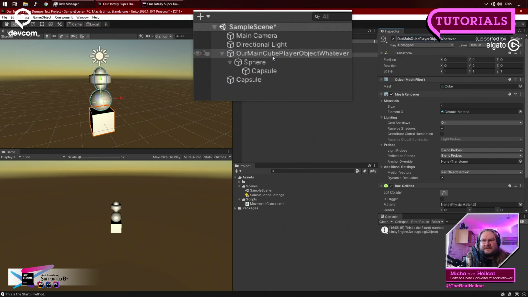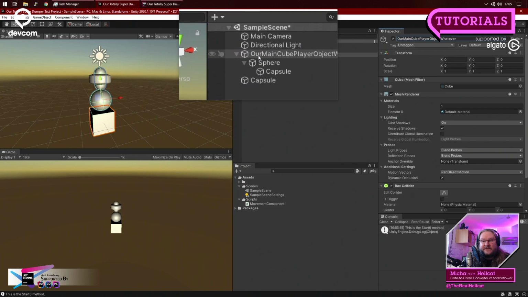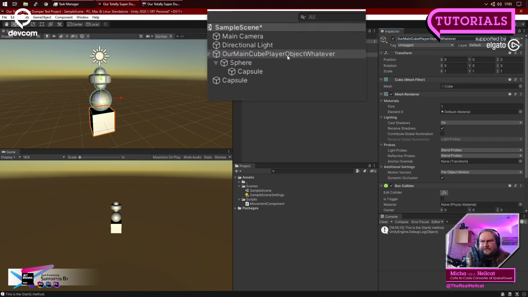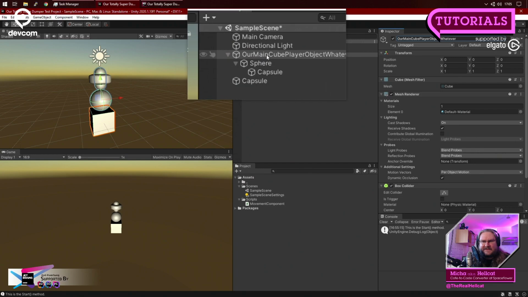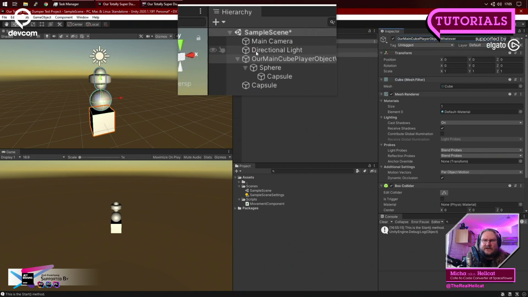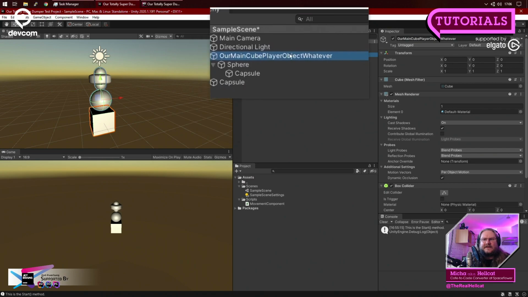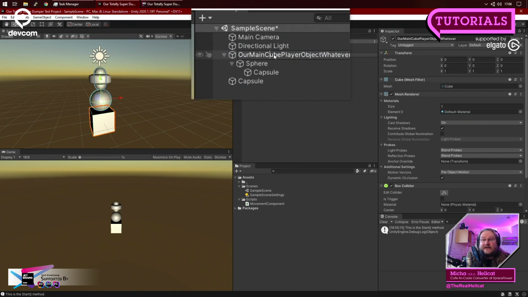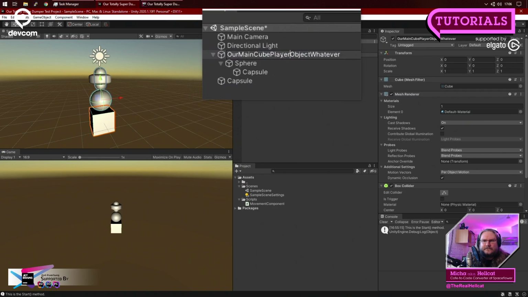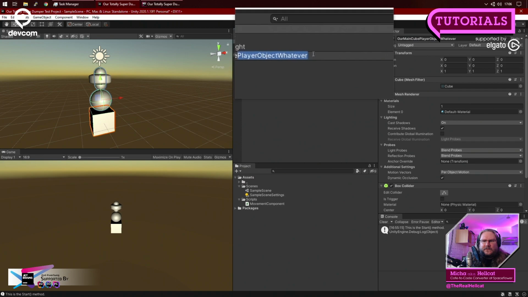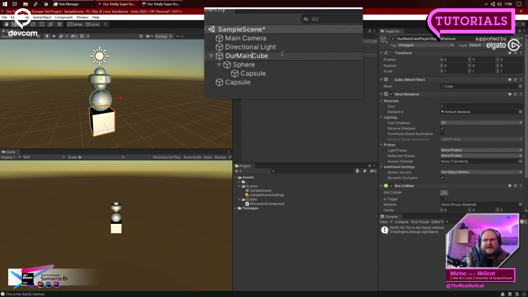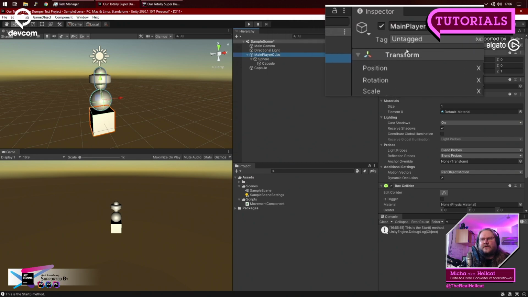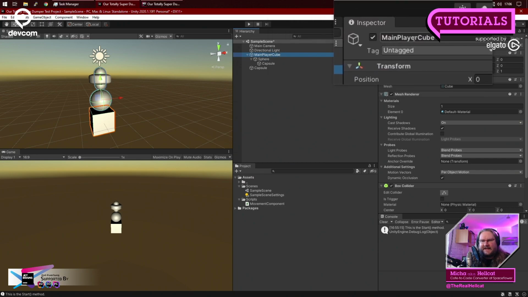You can also see that in the hierarchy view, the name of this object now changed, because the name that's displayed here is basically this name. You can also just click on it and then click on it again, but not double click. Just wait a bit and then click again, and you can also edit the name. So we can remove this and call this main player cube. And if we now move over here, you can see the name changed here as well.